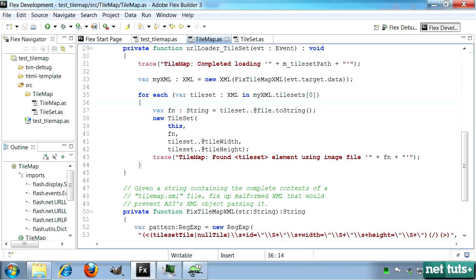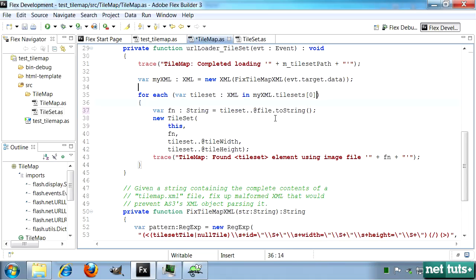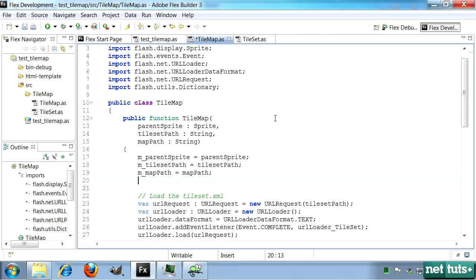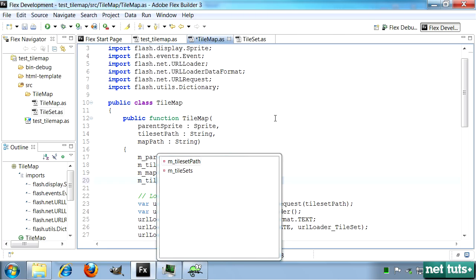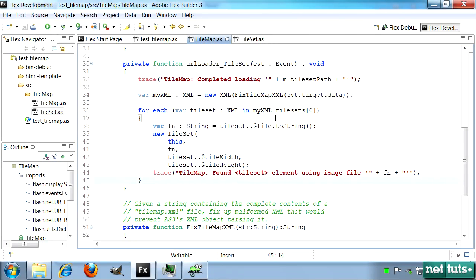And then when you want to come back later and find the objects, you need that key again, and it associates that key with a particular object. So this is really easy to use. The very first thing you need to do before you're allowed to use it, before you can do anything with it, is to create one. So just over here in our constructor for tilemap, we're just going to create it. So the tilesets object is equal to a new dictionary. So that creates a new dictionary. That's just an empty dictionary. And now we can start populating it with what's in the XML file.